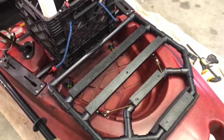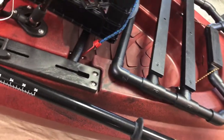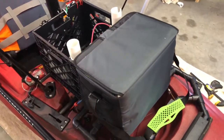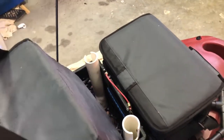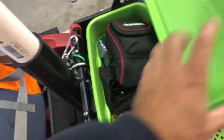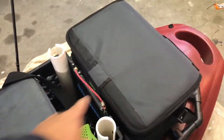You get yourself a nice back rack that can be held down from these bungee cords. You can put coolers back there — such as the Arctic Zone. These are nice coolers. You can either put that on the back filled with ice or fishing gear. I have another Arctic Zone cooler that actually fits exactly right inside my crate — it fits perfectly in there. I use this as kind of a dry dock to put my GoPro, soft plastics, rain gear. Both of these can be used for dry storage or as a cooler.